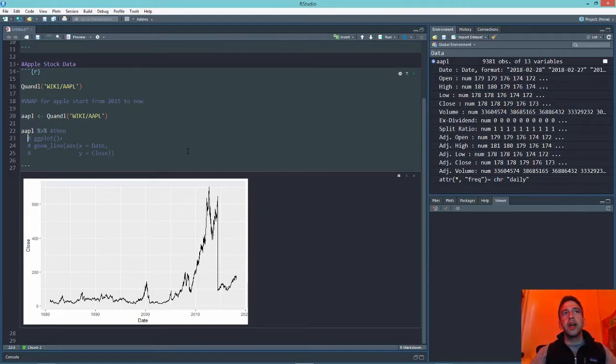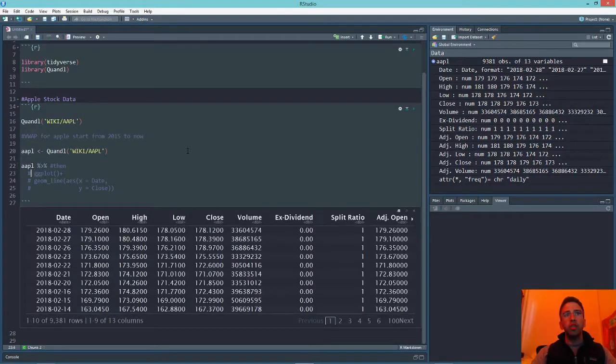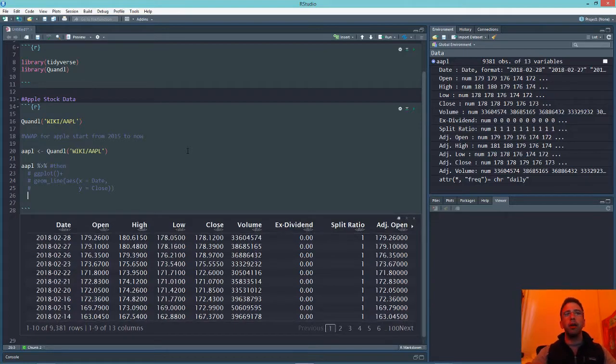In this instance, I just did a quick line chart, but you can stack these pipe operators on top of each other, so it can become pretty powerful. So you start off with something and then you do something else. What I did in this instance was start with this data set and then visualize it. That's basically what the pipe operator is, and it'll make more intuitive sense once we get into these data wrangling functions.